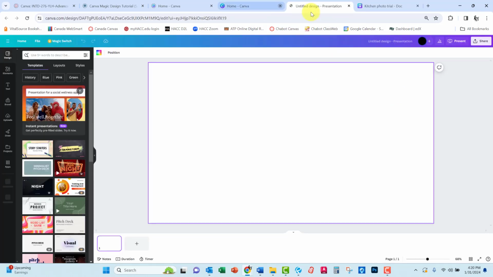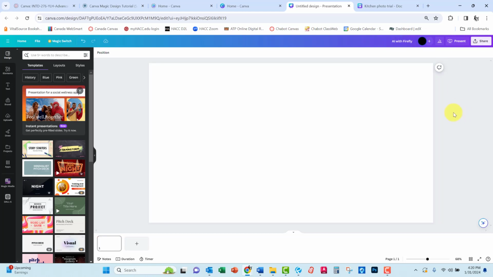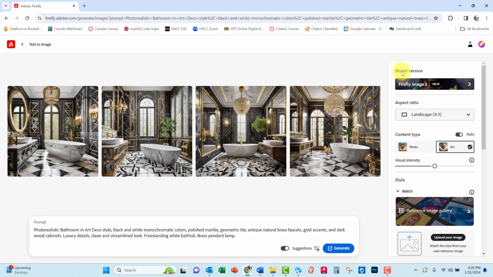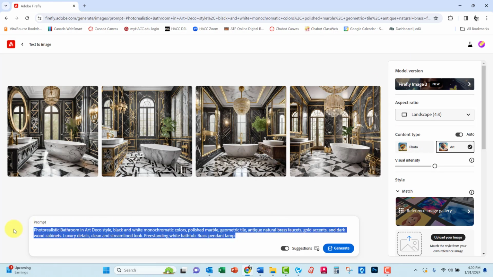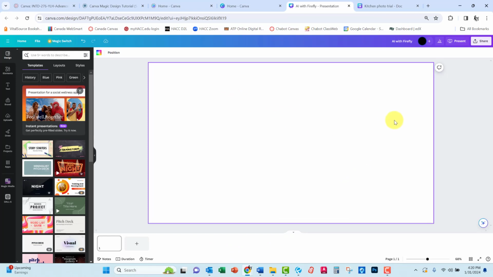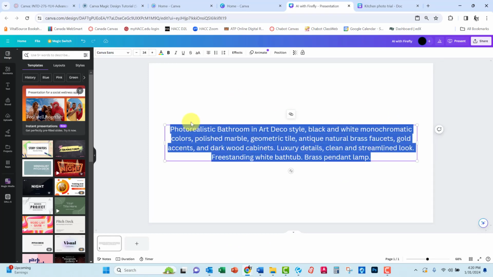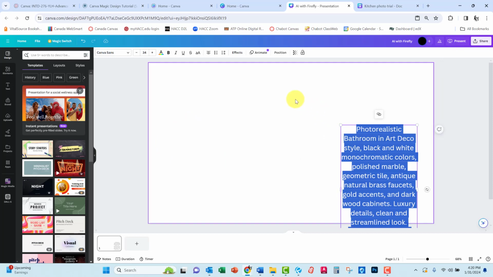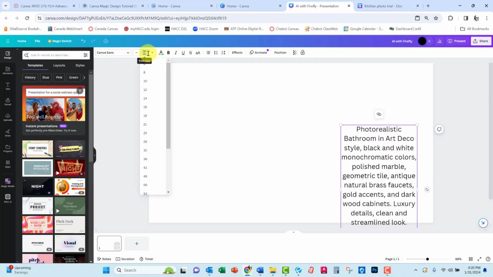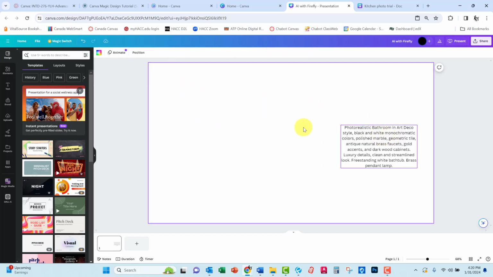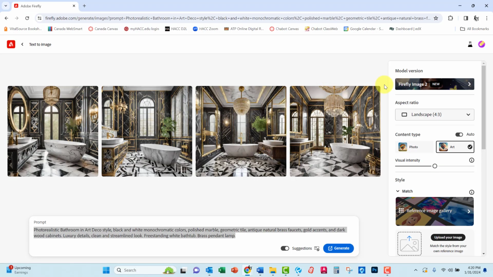Now, Adobe Firefly is not a graphic design program, so you want to take those images and use them somewhere else. I was using Canva earlier, so I'm going to keep going with that, and I've created a new presentation for this piece, AI with Firefly. But you can obviously use Google Slides or PowerPoint or InDesign or any other graphic software that you like.